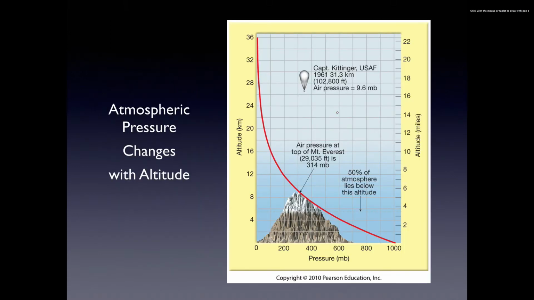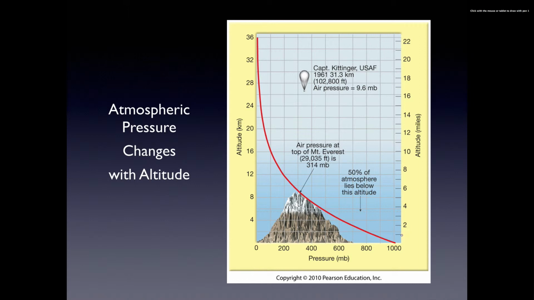Okay, let's talk about the structure of the atmosphere itself. The atmosphere is a three-dimensional object that surrounds the entire Earth, and when we go up from the surface, we go up to different elevations, the pressure of the atmosphere drops. Now that pressure is measured in a unit called millibars, and 1,000 millibars, or 1 bar, is about sea level atmosphere. So it's what the atmosphere that you would experience at sea level. And as you go up in altitude, you see that the pressure drops off.